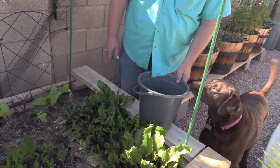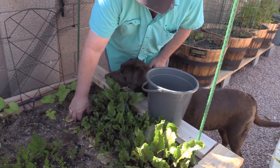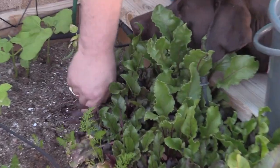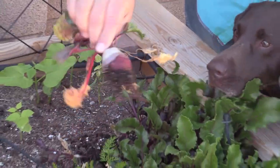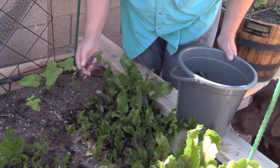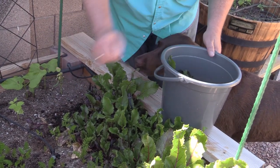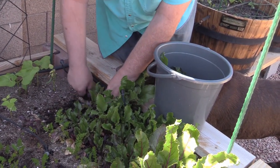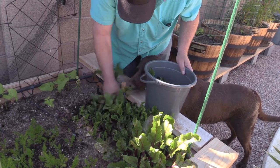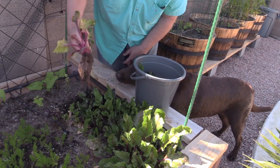I'm kind of curious to see how my beets did this year. It's kind of funny that the leaves are just deceiving — you see these short leaves and you wouldn't think it's a very big beet, but when you pull them out it's a pretty good size. That's not a very big beet, and we got a couple in here that didn't really take this year. Then we get this guy — a good size beet.